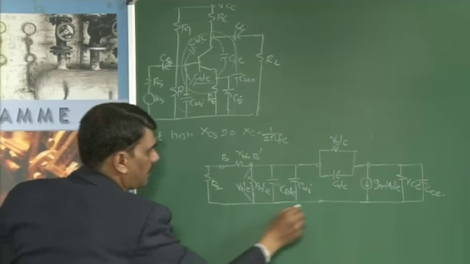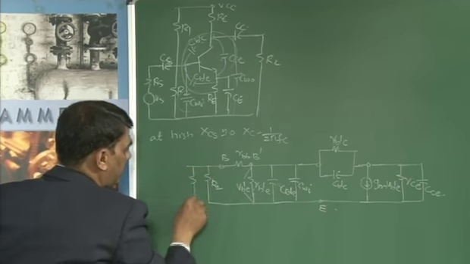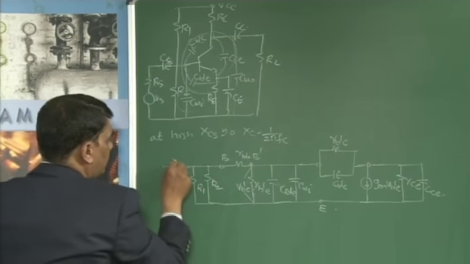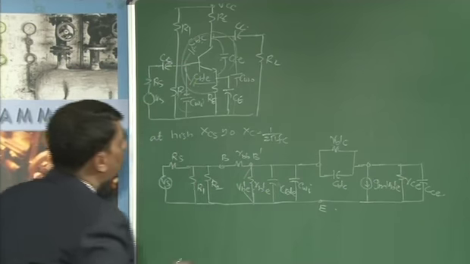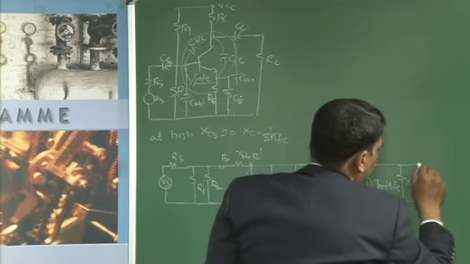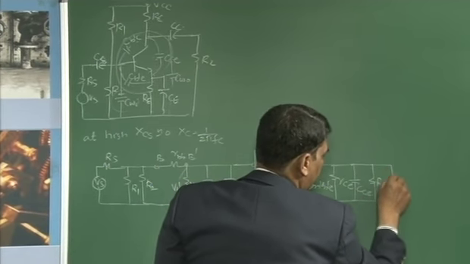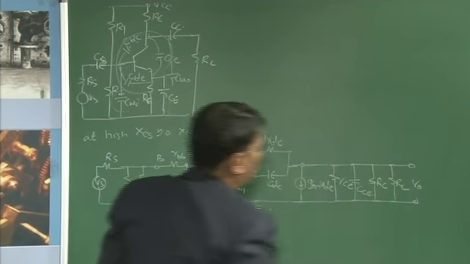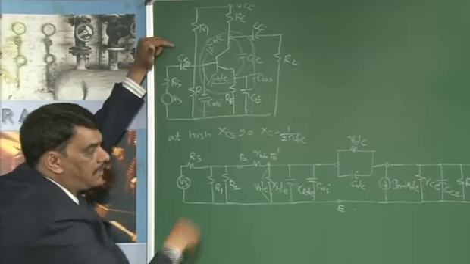the base and the emitter, and R1 is connected to VCC, which is grounded, meaning R1 is also connected between this point. Cs is acting as a short circuit, so Rs is in series with Vs, and then it is grounded. Similarly, for the output side, Cc is acting as a short circuit, then Rc is replaced with its equivalent circuit, and RL is connected across this, and then you take the output across this point. This means we have drawn the transistor amplifier's equivalent circuit at high frequencies.